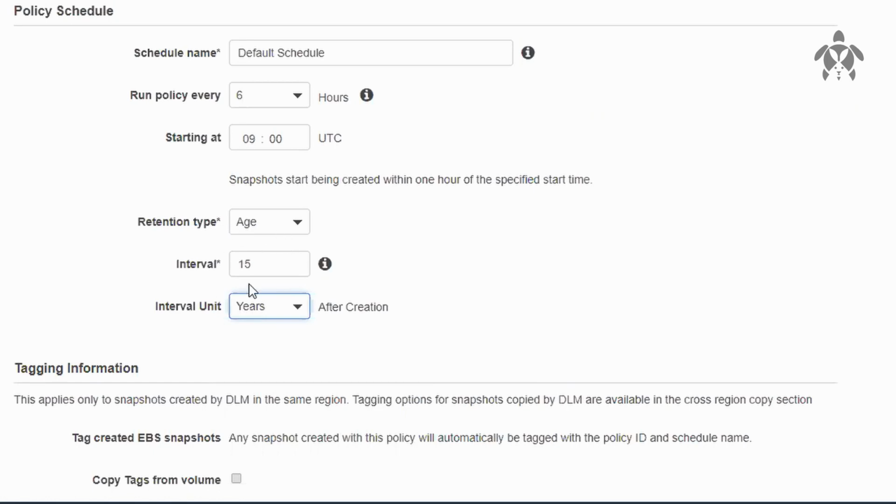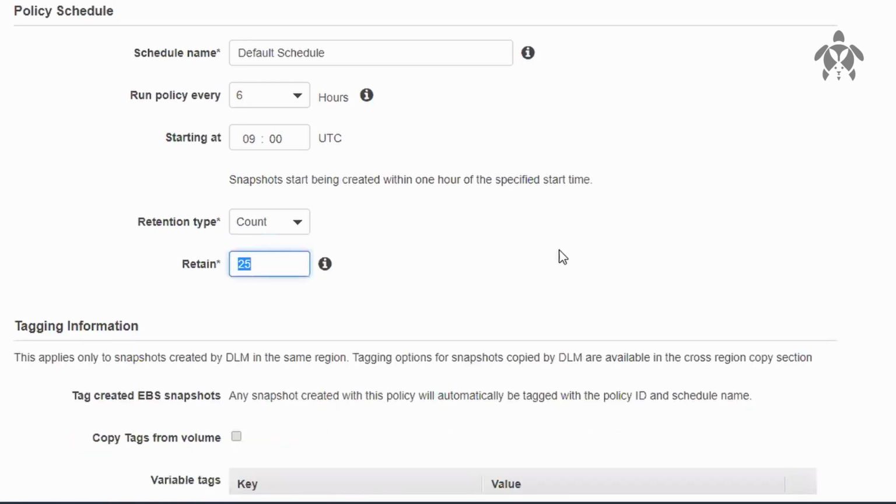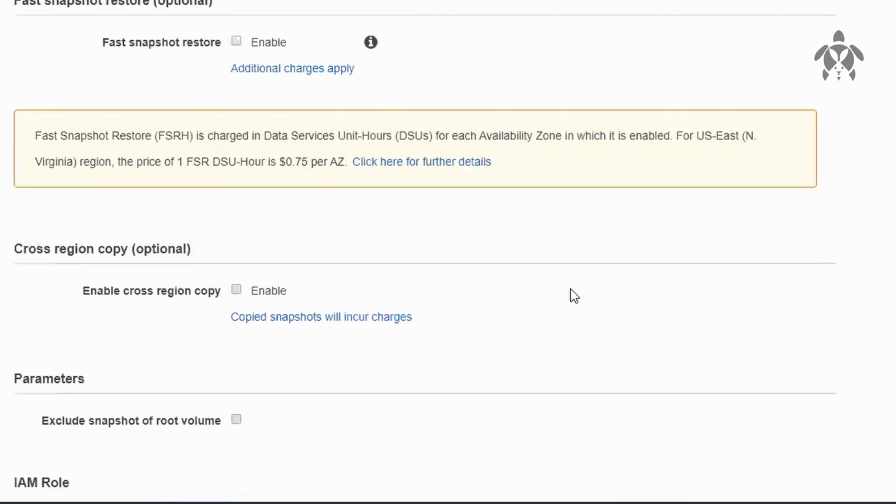So let us say I'm going for count, and I'm saying okay, you keep 25 counts. 6 hours a day I'm taking, remember. So I'm taking a backup every 6 hours, that means in one day I'm getting 4. So this is just 6 days of backup, because 6 days will mean 24, basically it's 25. 6 days of backup you're keeping. So depending upon this calculation, the number of backups you have will change, right?